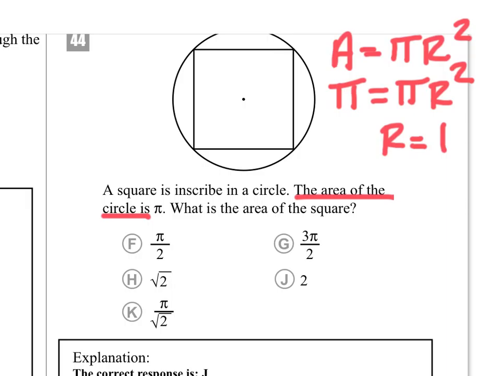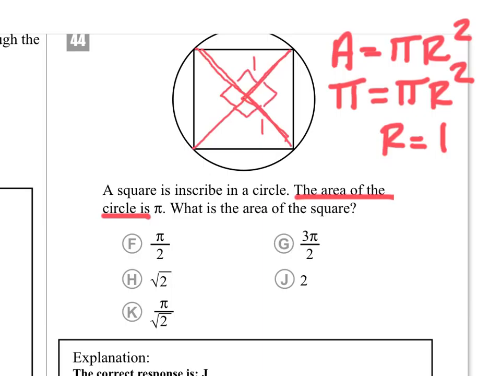So here's where you can put a radius in. If I lower my marker a little bit, I can fit it in there. There we go. The radius goes from here to there. It also goes from here to there. So if you know this is 1 and this is 1, and you remember that when you draw the diagonals of a square more neatly than this, it creates 90-degree angles.